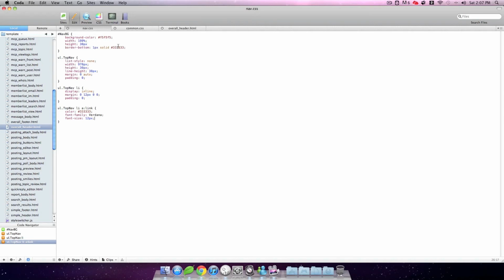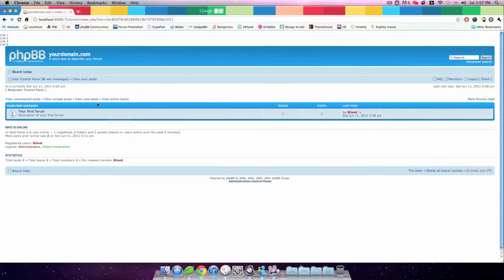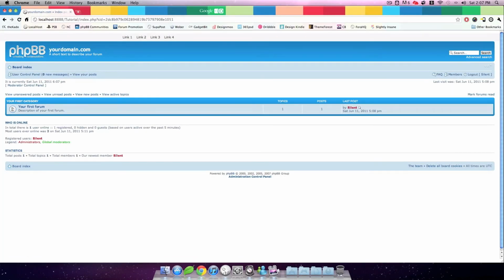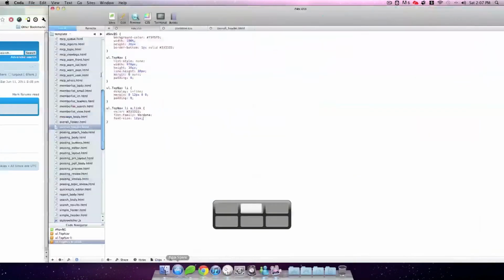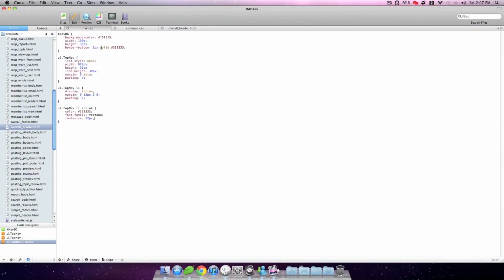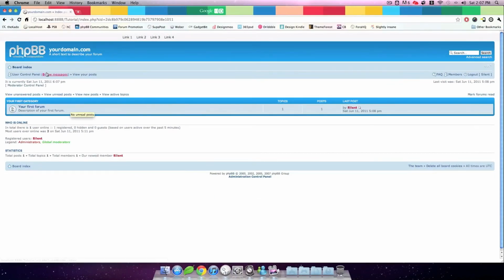Now, something else. I'm going to show you how that looks, but you're going to realize this is a problem. First thing you're gonna see is everything works much better. Whoops, hold on. Border bottom pixels on. That's on. All right, well, you're gonna realize that you have this white space right here. This white space is due to the CSS and the common.css tag. So we're gonna fix that right now.